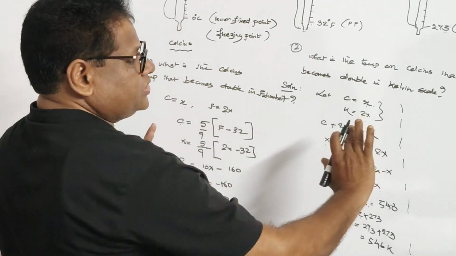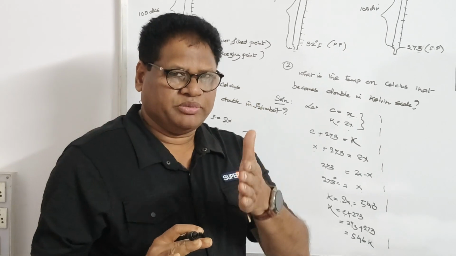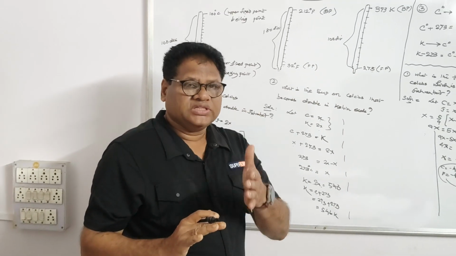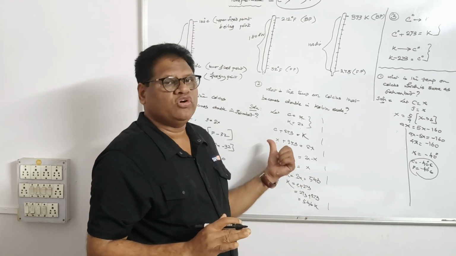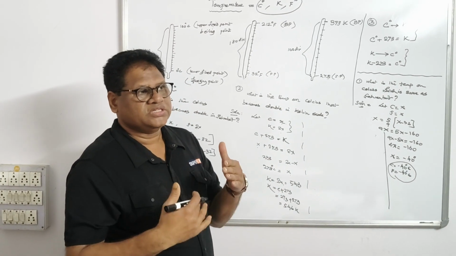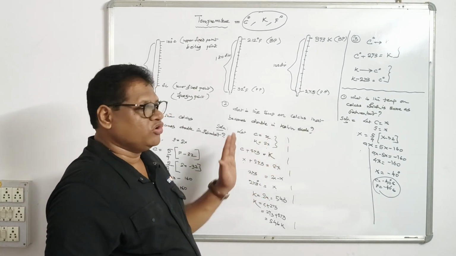So in all the questions, one thing is very clear. If the temperature is given in one temperature scale, I mean one thermometer like Celsius, and you want to convert to Kelvin, use the formula. Similarly, Celsius to Fahrenheit, Fahrenheit to Celsius, all these are based on converting using the formulas.